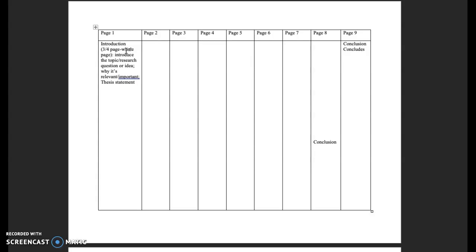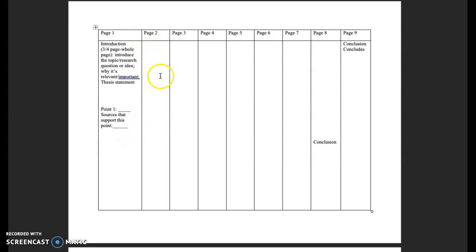And then you would go into, of course, talking about your points, talking about those subtopics. So if I want to drop down here, I know that the introduction is going to take up probably about 3/4 of the page to a whole page. I know I need at least one more point to fill up page 1. So I'll just put point 1. And then what are you going to talk about here? So I would just put point 1, and then you can leave a blank here to put what you're going to talk about. And then go ahead and say, what sources am I going to use to support this point? And then you can list those there. Okay, and that should complete page 1.